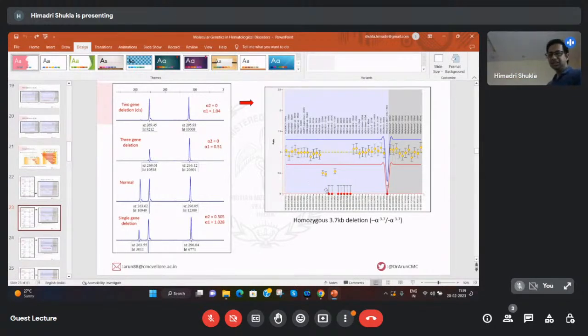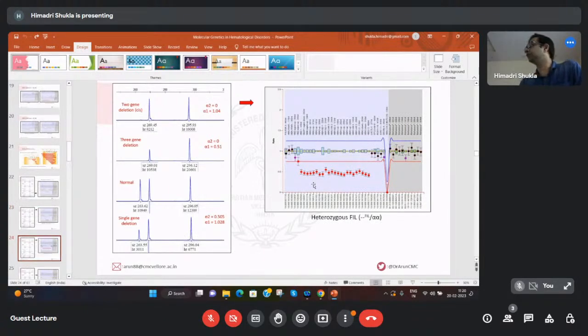So if it's a cis deletion, usually this is how it will look. You can see that the ratio is 0, meaning in both the alleles, alpha 2 is deleted. So this is another test, which we call gene dosage. Again, the concept is the same. This is a normal gene and these are the alpha globin genes. You can see here, the alpha genes have the same height as the normal gene. Whereas here, alpha 1 is similar, but alpha 2 is only half of the normal height. So that is a single gene deletion. Here you have only alpha 1, there is no alpha 2. So this is what you just said, it is a cis deletion. Okay, and this is how that corresponding MLPA will look.